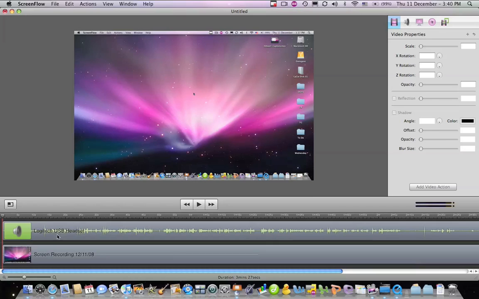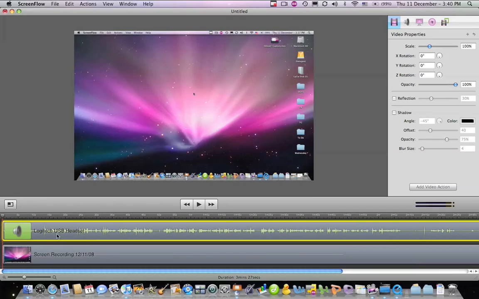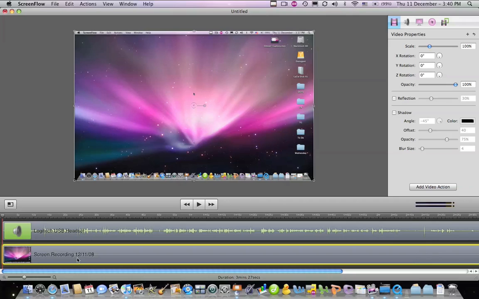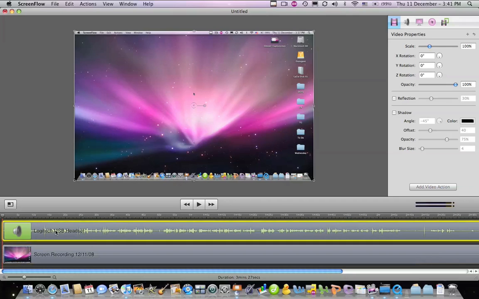At the bottom of the screen we have two channels. The channel here is the Logitech USB headset channel, and then below that there is a channel for screen recording. Clicking on these highlights them and we can switch between the two.